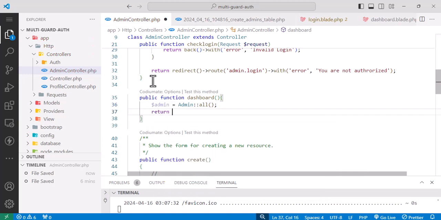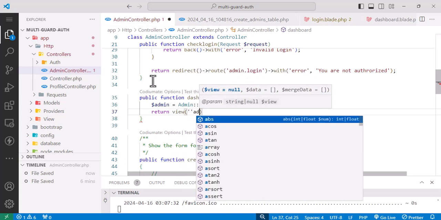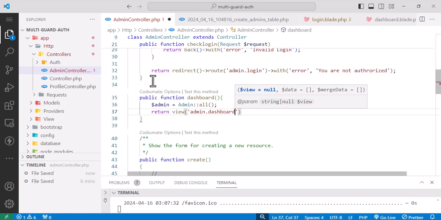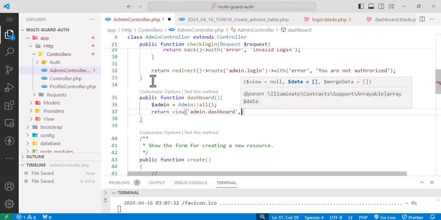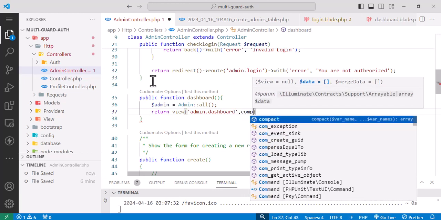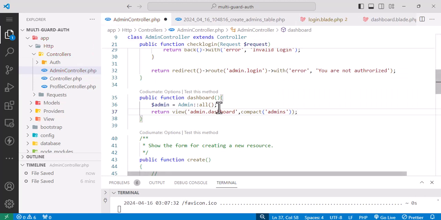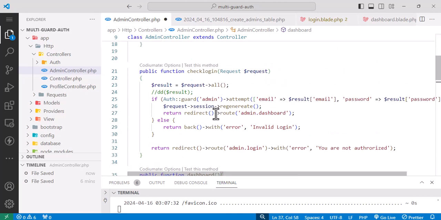Then we return the view admin.dashboard, having the data that is we compact. We use the compact function admins. So we'll create a factory later. That is our control part.